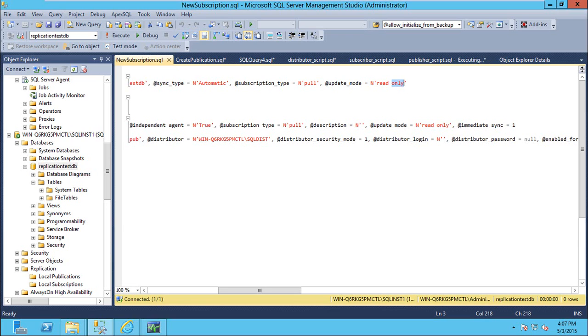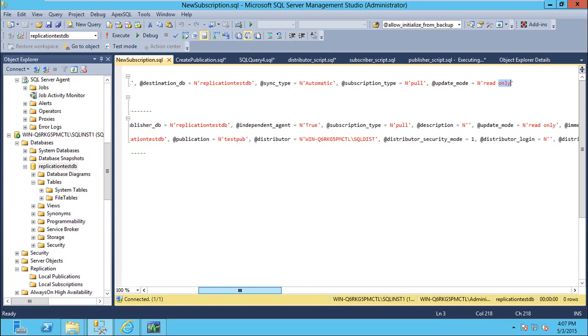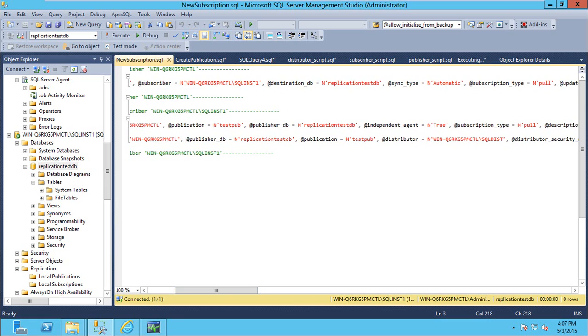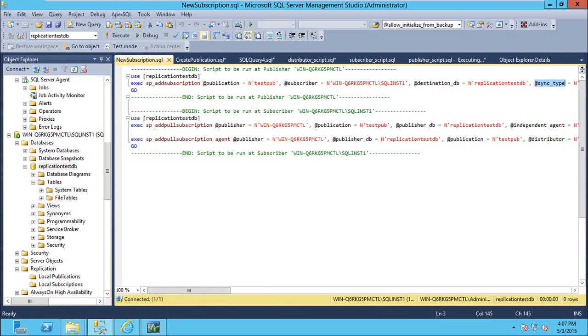So if you are going to update any data at the subscriber that you want to replicate to the publisher, use merge replication. We have dedicated merge replication for bidirectional. Okay, sync type automatic. Add subscription.